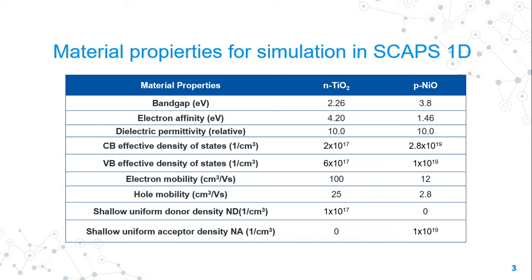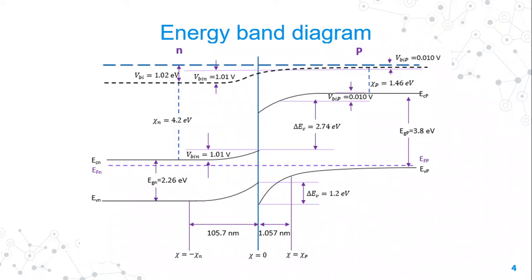But for observing this in a better way, we have a very useful tool to analyze what is happening in the junction. It is called the energy band diagram. For this energy band diagram, several calculations were made according to the properties of the materials, but basically here we can see the principal result.